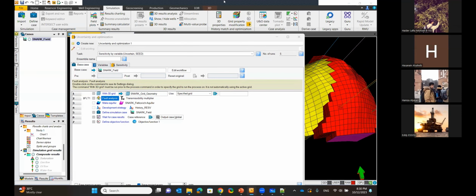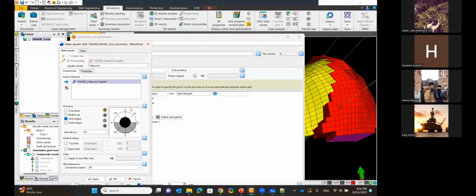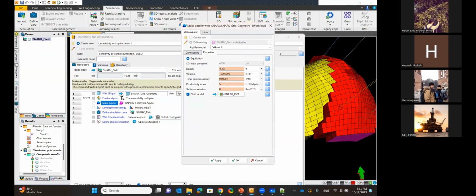Fine. So this is a variable. It's nice. Now, this is one variable. Second variable, I am doubting the aquifer volume. So what I will say, double click on aquifer, and I have this aquifer. Initially, the geologists believe the size of the aquifer is 10 million. I say no, it is more, because the pressure I got is less than the observed. That means I need more energy.